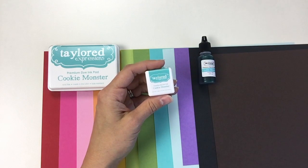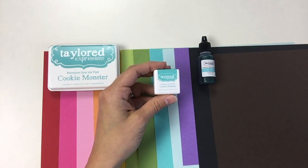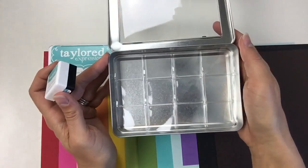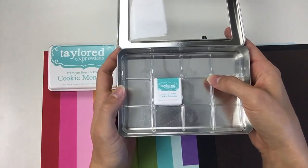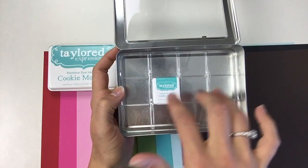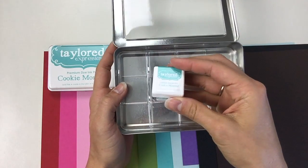Now, as an added bonus, for those of you familiar with the Tim Holtz Distress inks, this is the Distress ink tin, and our inks actually fit perfectly inside of there, and we'll be releasing 12 colors, so you can grab a tin to store your mini ink pads in as well.